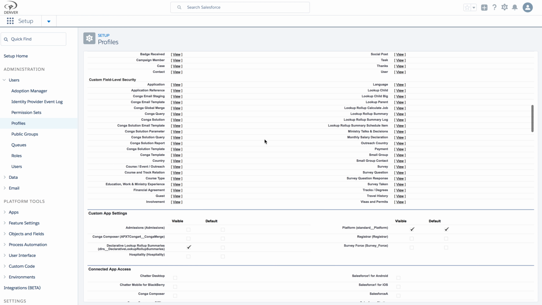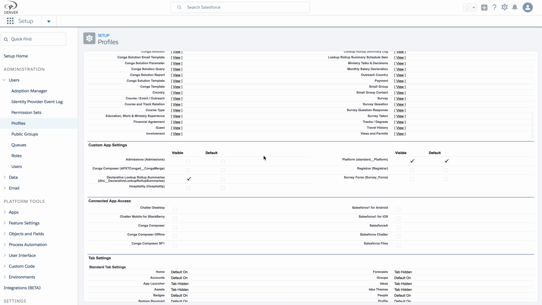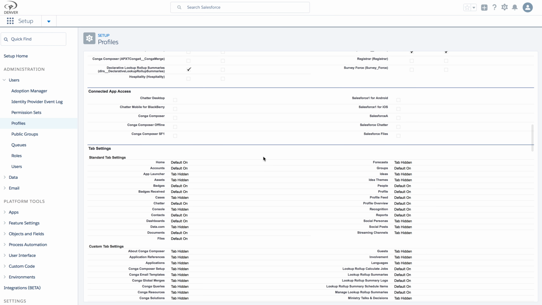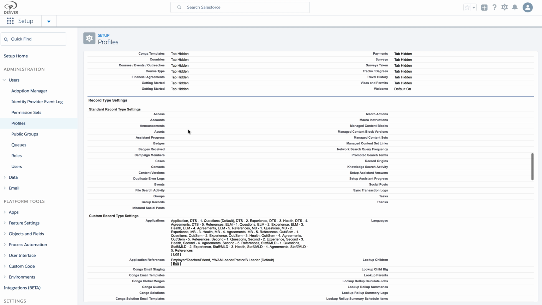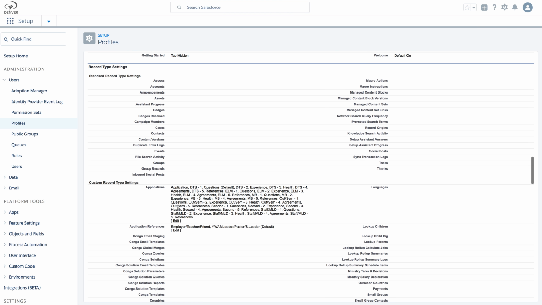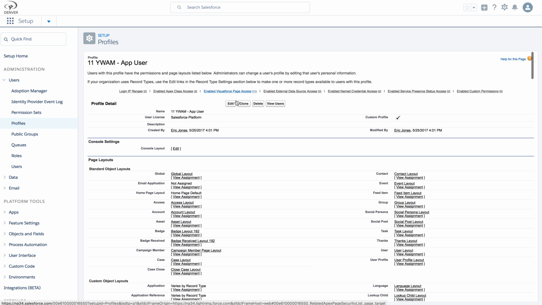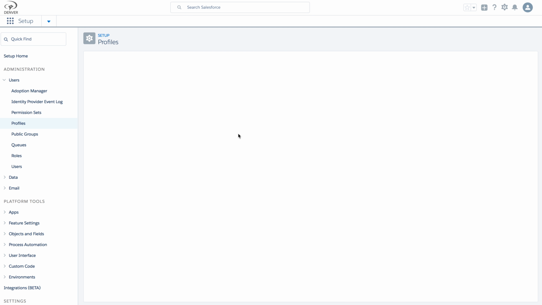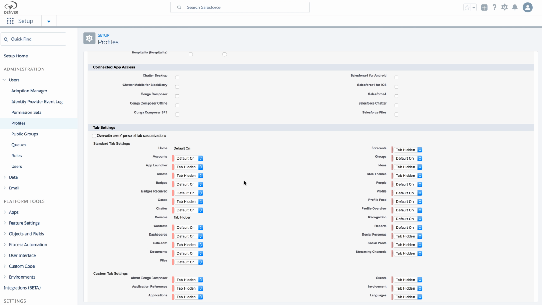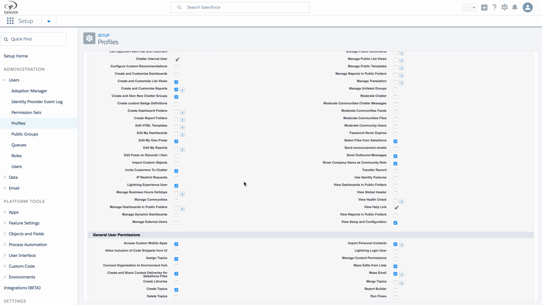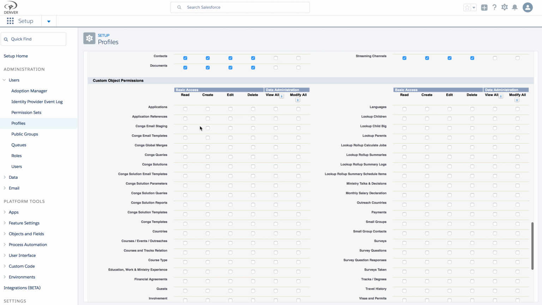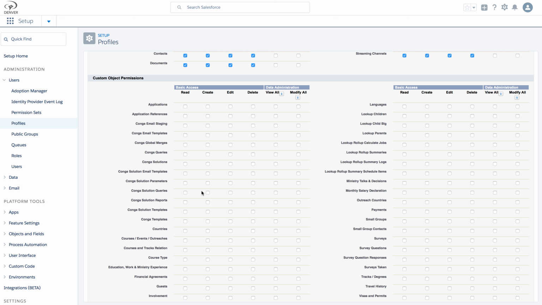So we can tweak this as we move forward, and even talk through with you what you need access to. But basically, at its core, we need to make sure that we have access to our custom objects. So if I edit this new profile, I'm going to scroll down and check some of these boxes for access to some of our custom objects.